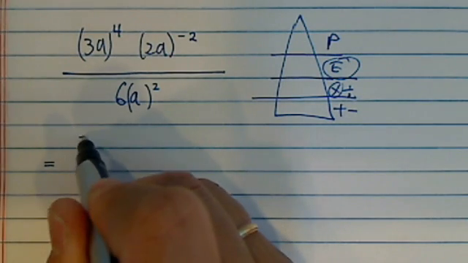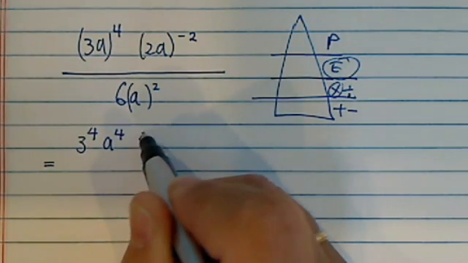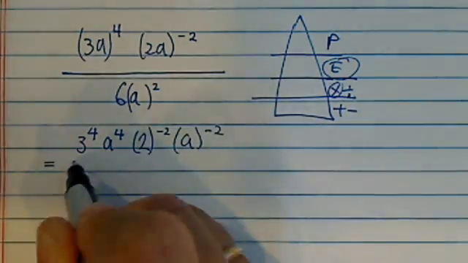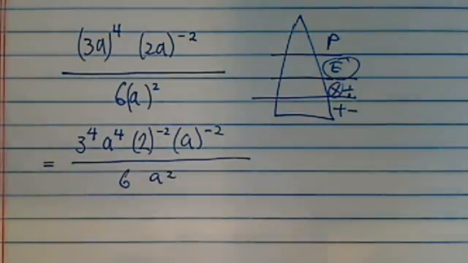You have a 3 to the 4, a to the 4. The reason I'm opening everything up is I can combine it a lot easier. So much like every simplification problem, you have to make it messier before you start.